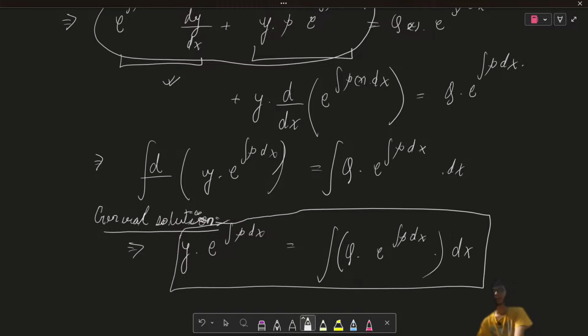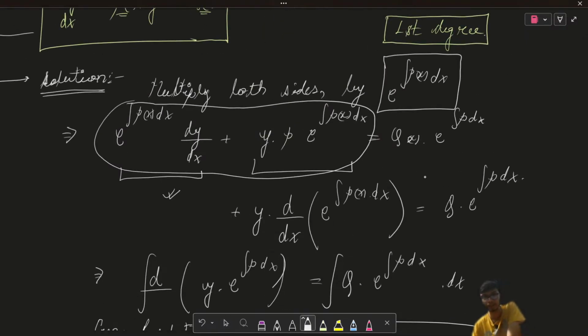And therefore, if we understand that by multiplying with this particular term, it is basically getting easy, right? So this kind of term is basically called the integrating factor. This is a factor which helps the derivative term to be integrated, right? So that's why we call this particular term the integrating factor, or we write it as I.F.